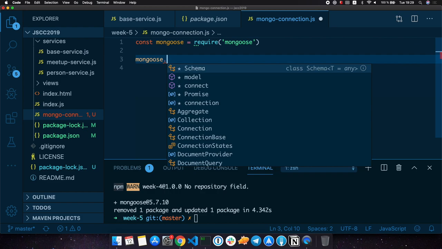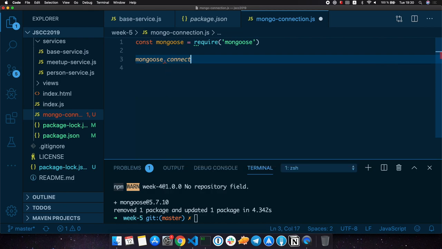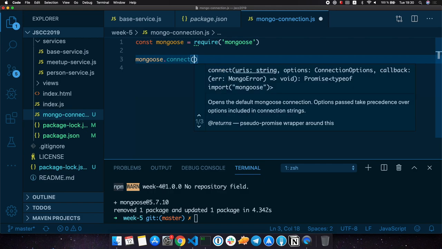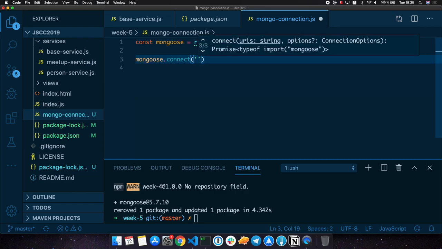Connect. Yeah, that's right. A lot of voices say it might be connect. You can also see it here on the screen in a hint, a very popular one. This function expects from us the address of our database. It's pretty much the same as with the web page when we open the browser. This address should tell where our database is located. In our case, since it's a MongoDB connection, it will not be HTTP, but mongodb://localhost.